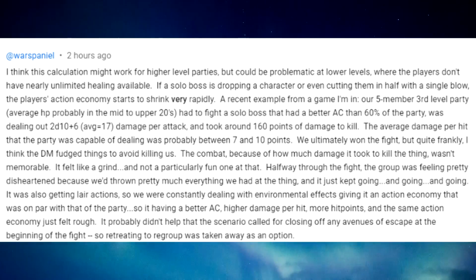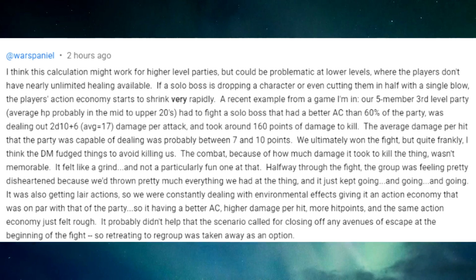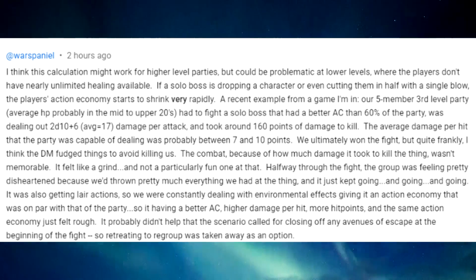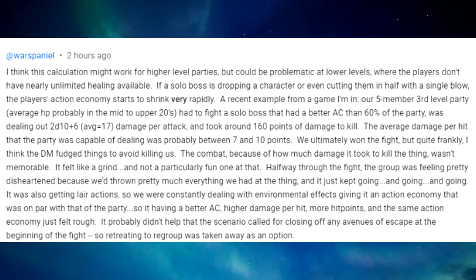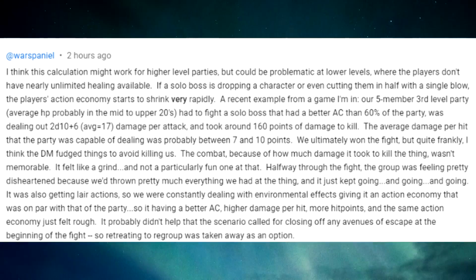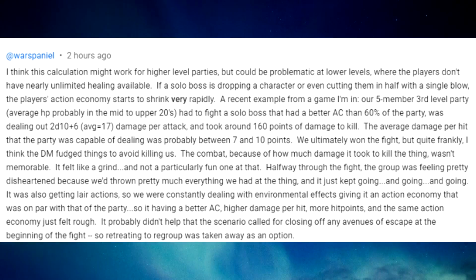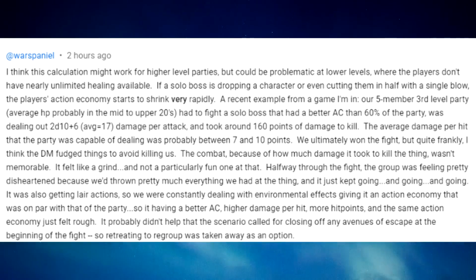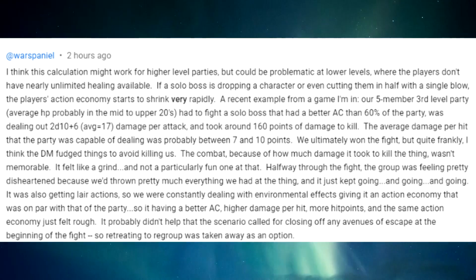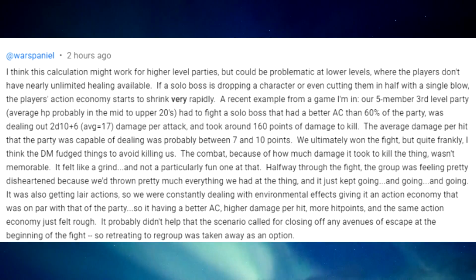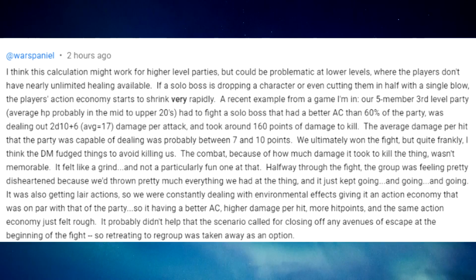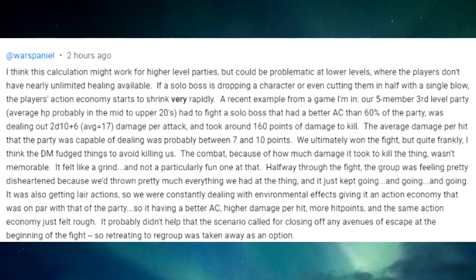Especially at level 3, where bounded accuracy makes every single hit point more important. If you're 15 to 20% off from your designated mark, of course you're going to feel it in combat. If you're almost 30% away from where you should be, yeah, that's going to be a bit of a problem. And then we look at the creature doing 17 points of damage per attack. That means it's doing about 70% of a character's total hit points, which is way too high.